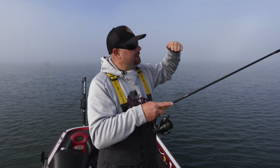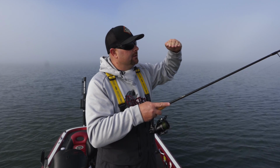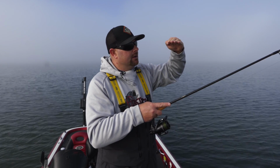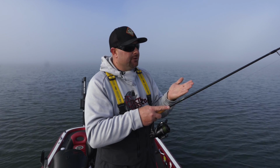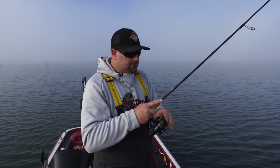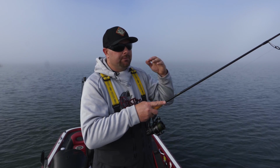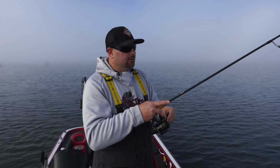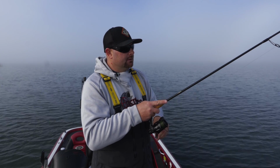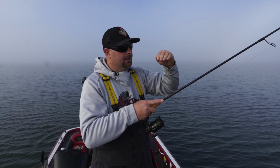What that's doing to that Ned rig, when I turn that handle, it lifts the head up a little bit, moves forward, moves forward, moves forward. It's just a different action than your typical drag. When you drag, it's going boom, boom, boom, boom, boom. When you do the eighth handle or quarter handle reel turn, it's doing boom, boom, boom.